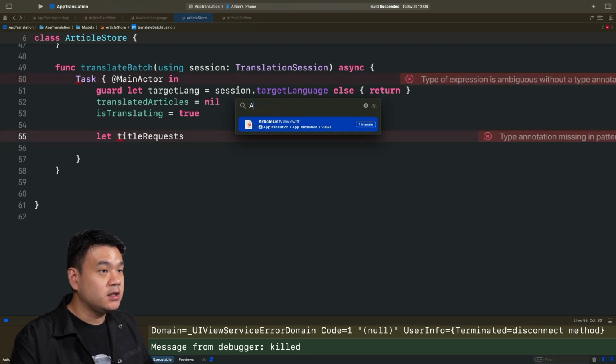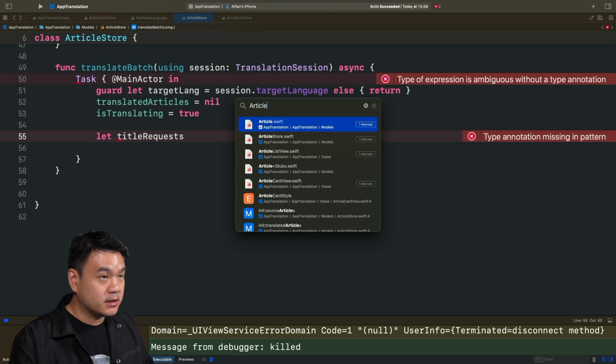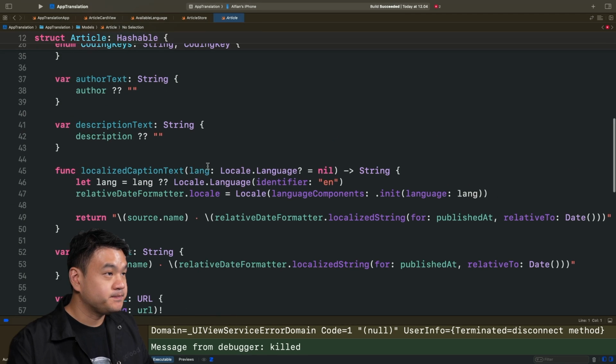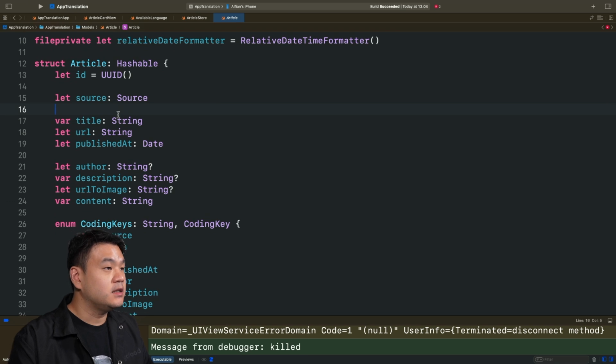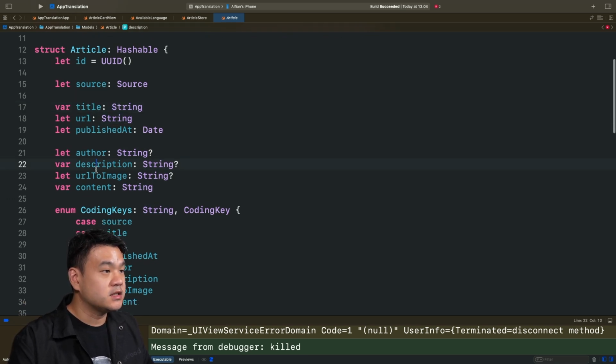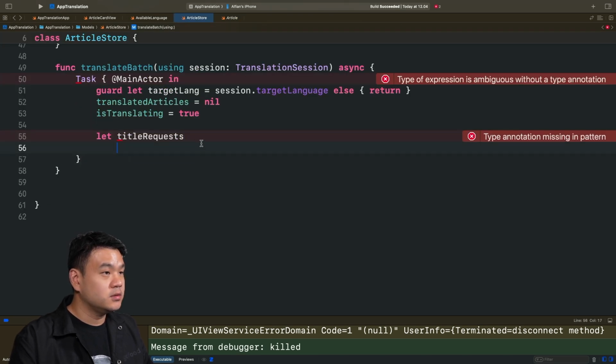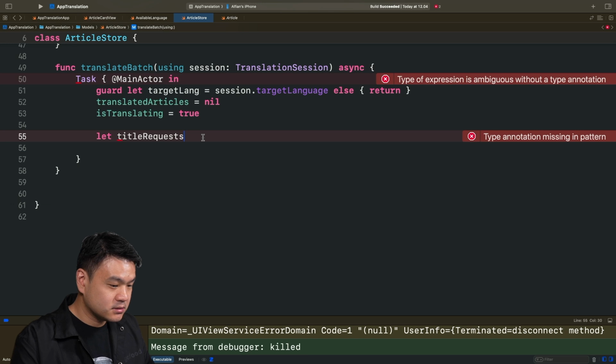So if you see here in the UI, we are displaying the article card list using this title as well as the description. So we're going to translate those two. First one is the title request.